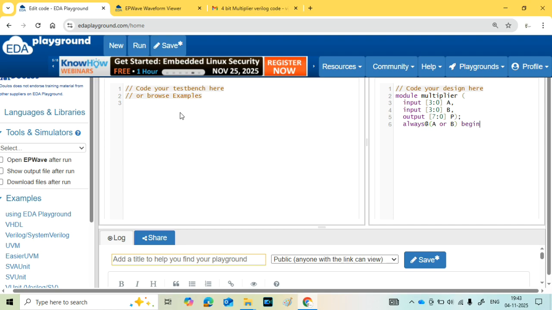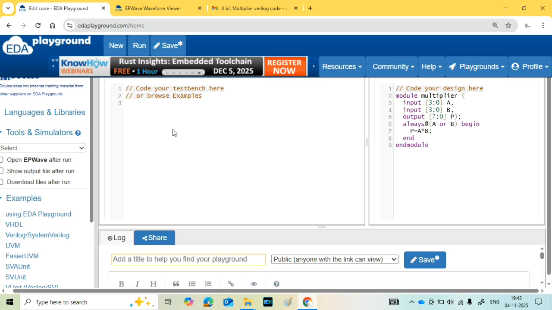Then begin. The product P equals A multiplied by B. Then end module. So this is the design code.